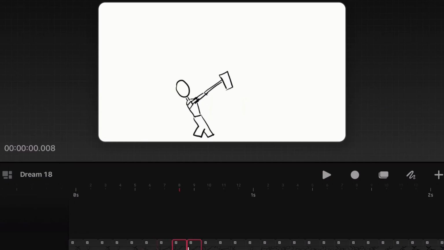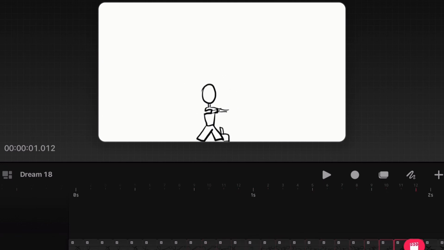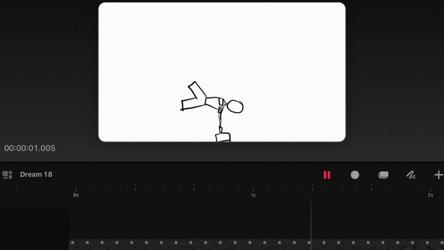Now another example, a boy picking up a hammer. If a boy tries to pick up a hammer, he will start applying pull pressure, and as soon as he is able to pick it up, it will become faster, and then as it's in the air, the hammer is heavy, so it will take a second or two, and then the hammer falls again.